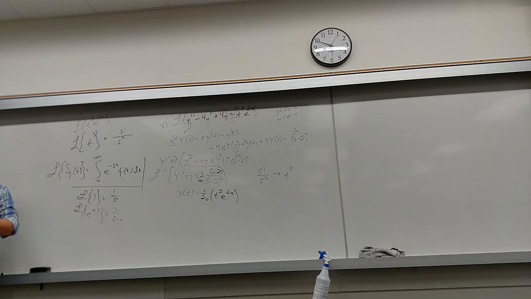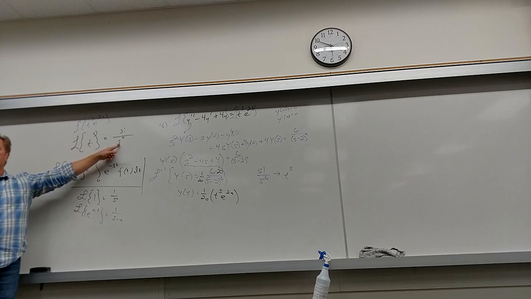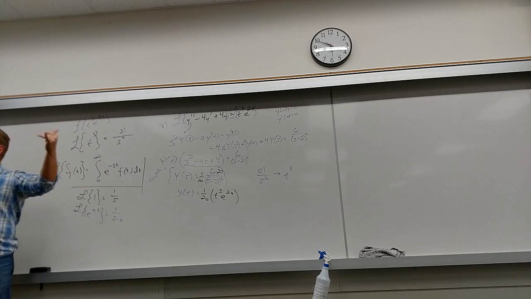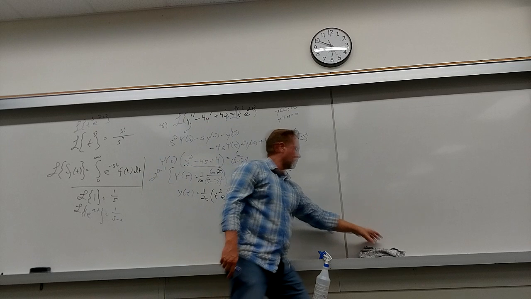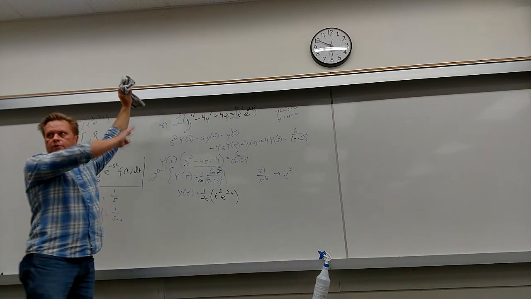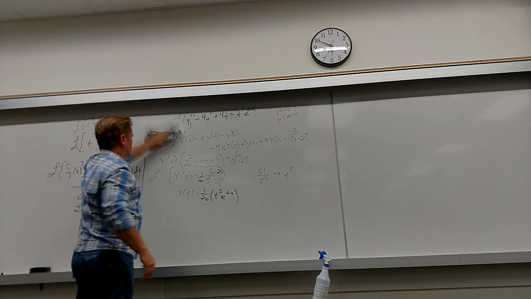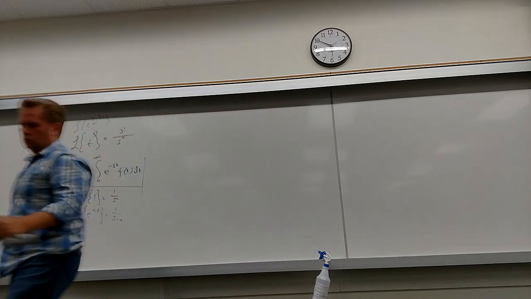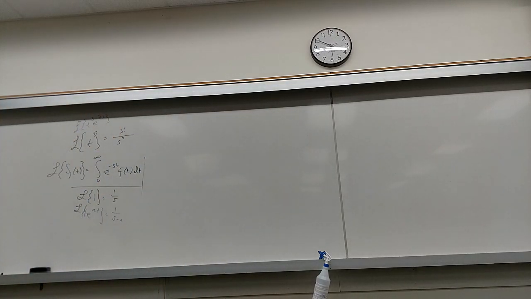So if I see e to the anything t along with some other function, wherever s would normally be in that Laplacian is now going to be s minus a, replacing it. That's it. Now when you're working backwards, it gets a little more confusing. There's some examples on the practice test. But let's do an example now. Work it backwards. Everybody cool with this? Because this was not on the answer key. That's how we do number 7b on the practice test. 7b is a good example, and then 7c is going backwards.